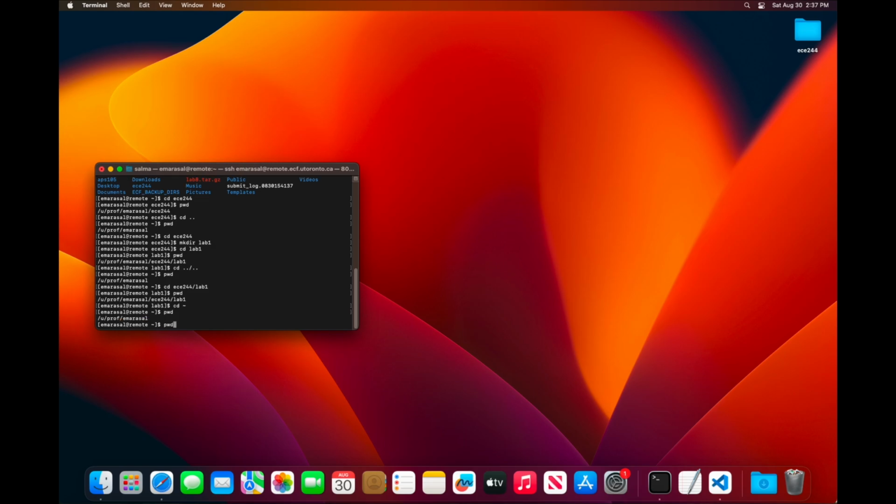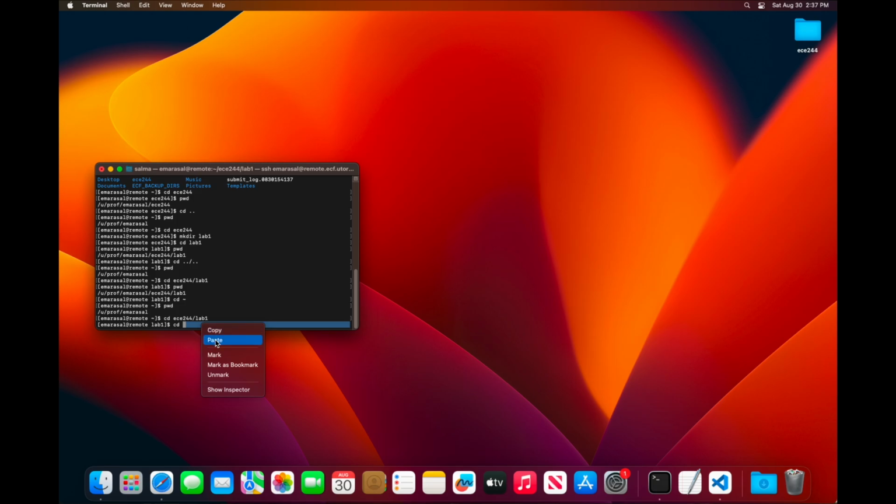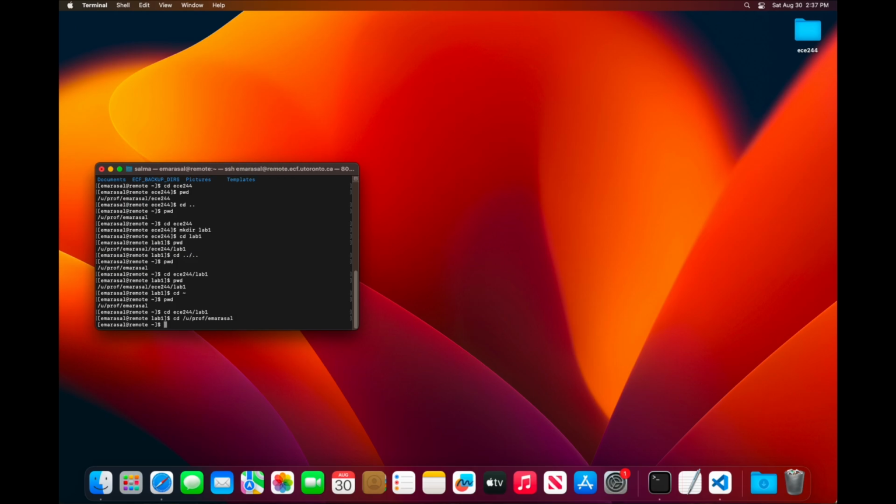If I want to go back to previous commands, I can just go up. But the other way, apart from just cd tilde that gets me back to the home directory, is to type in my absolute directory, which starts from the slash up until my utorid here. So I can paste it here, and this basically defines where I want to go exactly, and it doesn't matter where I am right now. So if I want to check, again, I'll realize that I'm in the home directory.